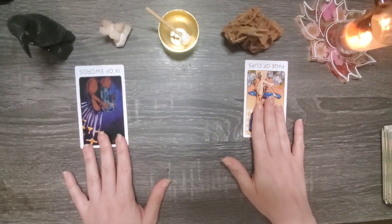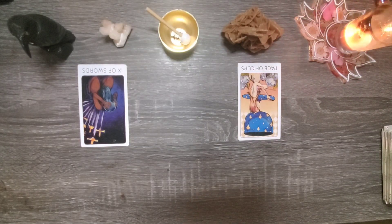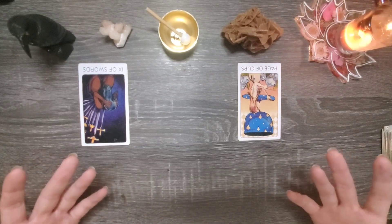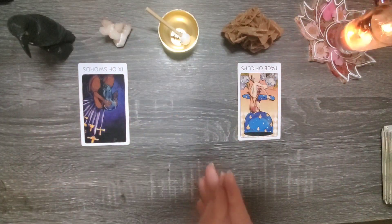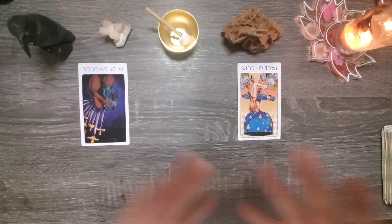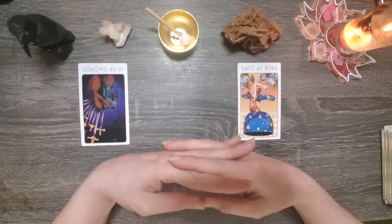The page of cups in reverse — very interesting. So we'll start with this nine of swords. The nine of swords represents anxiety. It represents being entirely consumed by the what-ifs, the I should haves, the worst case scenarios. And when it's in reverse, it talks about letting those go, choosing to trust in the universe, trust in ourselves, understanding that sometimes we don't have the control we would like in situations. It talks about bravery — in uncertain times, being able to put your foot forward and move ahead in spite of a lack of clarity.